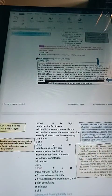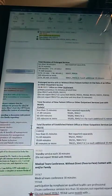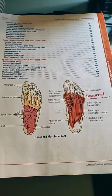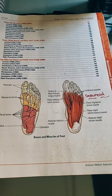Lots of coding tips. I'm down to the nursing care stuff, so around in that area. Now I've got to finish up the rest of them. I'll eventually get done with it, I swear, and then I can move on to anesthesia and get those done. I've got a lot of the prolonged services done here. Super helpful having all this written out and explaining exactly why you would code one way and not another. I think it's going to be super helpful, like the ICD10 was. We can do some practice process of elimination codes. I'm sure y'all are wanting to see some of that for sure. Process of elimination can be super helpful in the exam itself. It is a way to save your brain during your exam for sure.